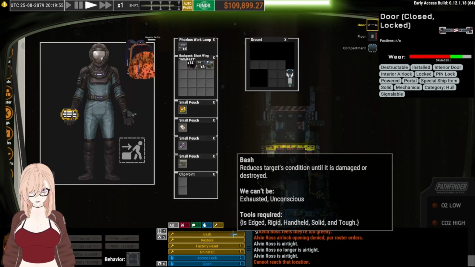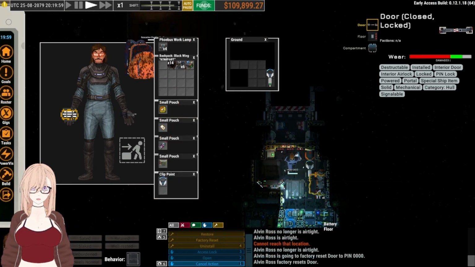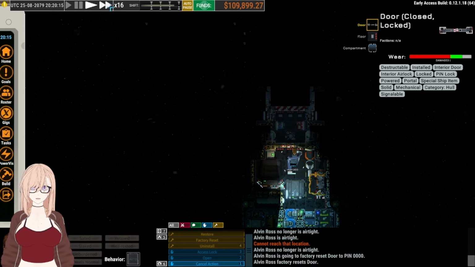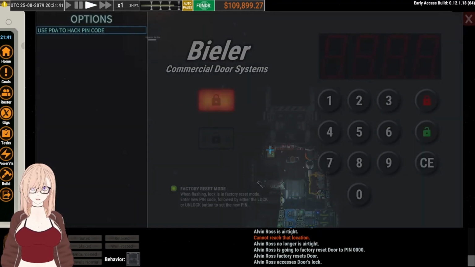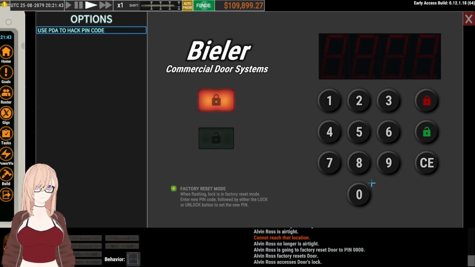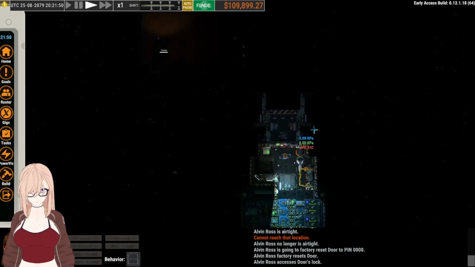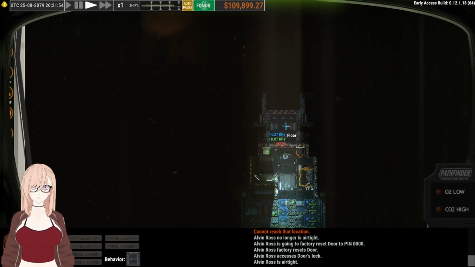Actually, I'll tell you what, one thing I'm gonna do, because I'm gonna get myself in trouble, is I'm gonna factory reset this door. And the reason I'm factory resetting the door is because it allows me to change the access code for it. And I'm just gonna set it to something easy. Because the AI doesn't attempt to figure out the passcode.